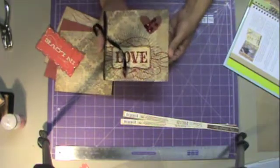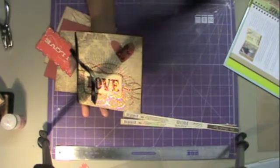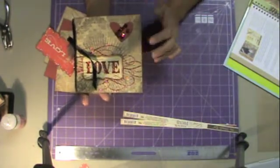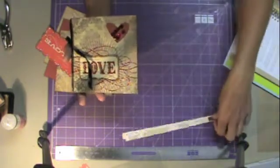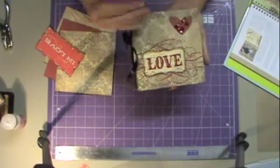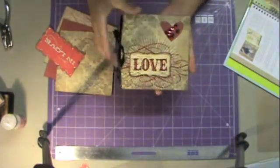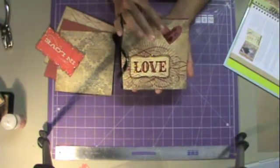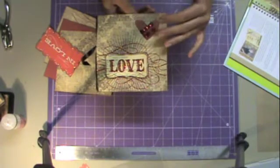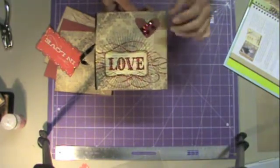I used 3 pieces of 12 by 12 cardstock to make this. For the outside I used the love paper, and then the inside I used a sheet of collage paper. When I cut this paper down, you got the beautiful glittered emblem on the paper, so I decided to use that for the cover. And then instead of cutting squares to put a photo in, I cut out a heart and put in some sequins.